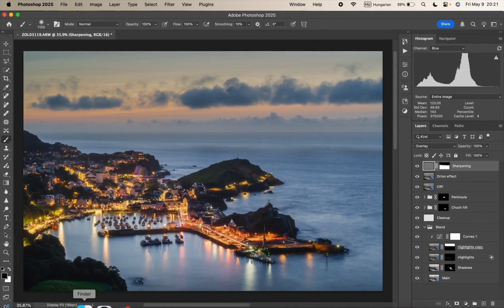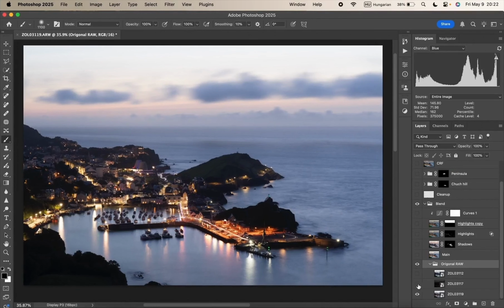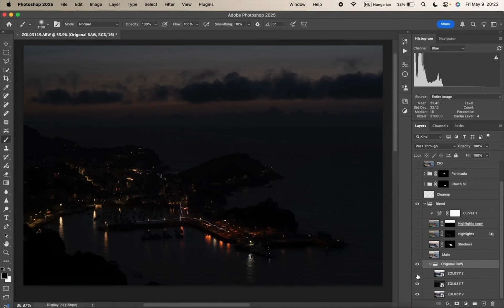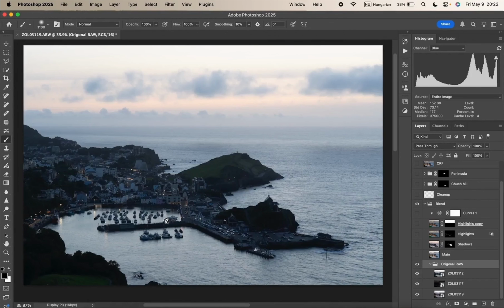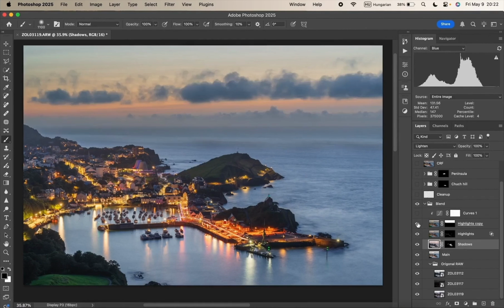I'll bring in our original image and let's see where we started from. Here is our starting point. This is the original raw. We made a darker version as well as an earlier version for the nice details in the dark areas. And of course, we edited these. This is what the edited version looks like, from which we then fixed this part here, these shadowed areas, and then we corrected the highlights and afterwards replaced the sky. The sky was too dark, so we brightened it a bit with a curve, corrected the flaws in the image, and enhanced the church hill a little.